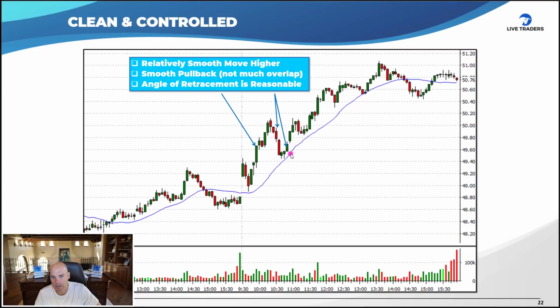This is an example of a nice buy setup. 49.60 is the entry, 49.40 is the stop loss. First target's at 50.10 area. Guess what? That's about 2.5 to 1, and then it continues higher. These are the types of buy setups that you want to focus on. The angle of the pullback is pretty good, right? The level and depth of the retracement is good, the angles, and so forth. So this is really what you want to be focused on, okay?